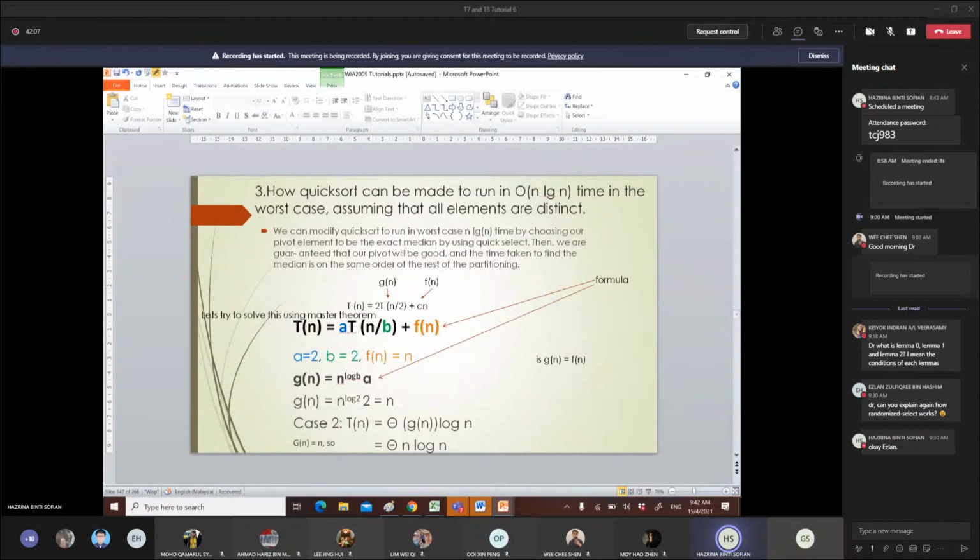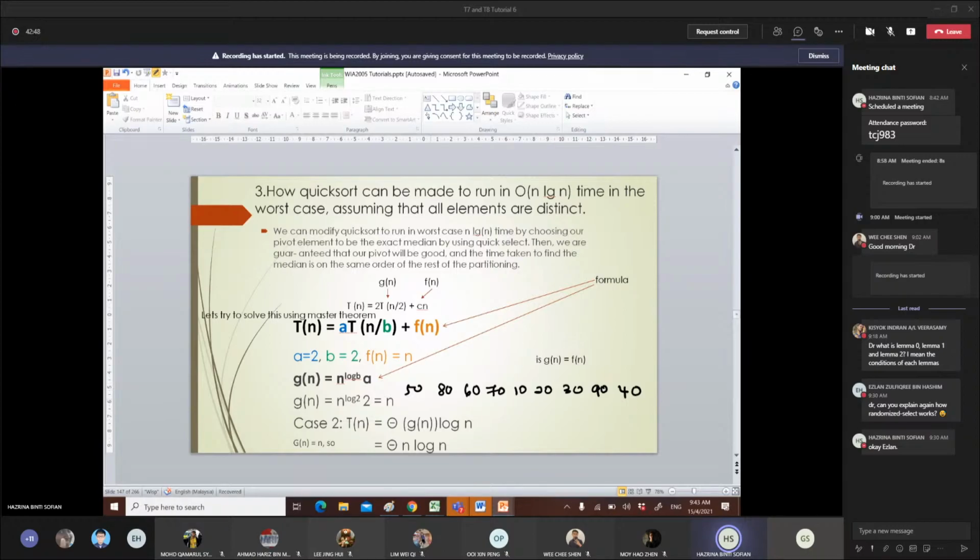So just now I was saying, let's say we have this array: 80, 60, 70, 10, 20, 30, 3, 90, 40, and we have 50 here. We want to sort this using quick sort.